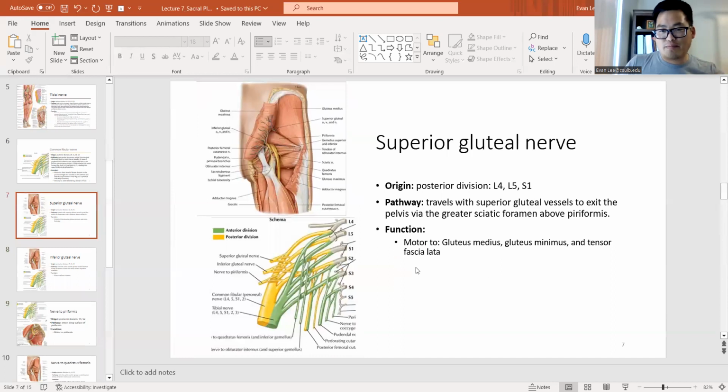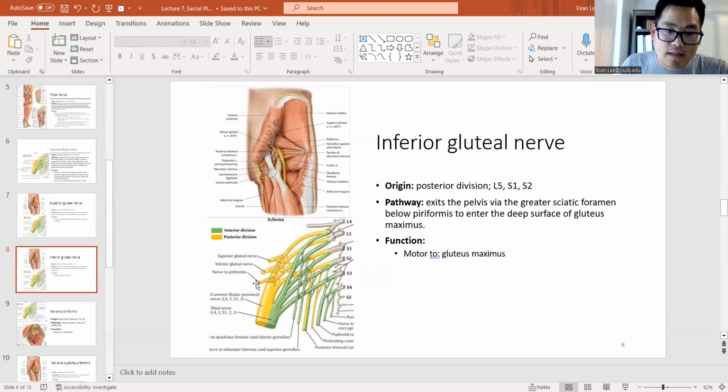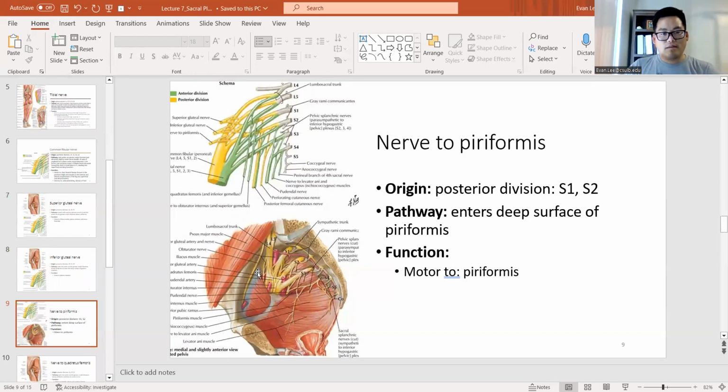Oh shoot, I haven't been talking about roots, but the superior gluteal nerve is going to have contributions from L4, L5, and S1. So you'll be able to see it coming from L4, L5, S1, right over here. The inferior gluteal nerve is going to be right underneath it. And then the nerve to piriformis is the one kind of in the same line, coming out at the very bottom. So all three of these are parts of the posterior division, along the back, kind of along with the common fibular nerve. And the nerve to piriformis is this bottom last one.